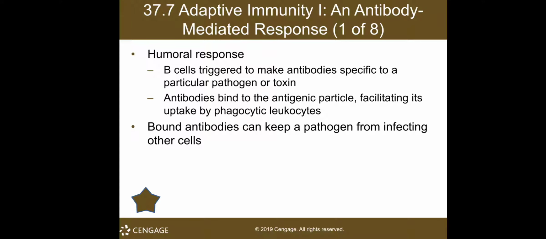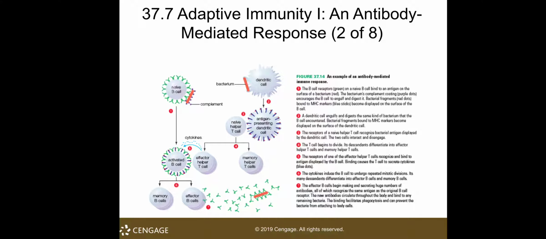By the way, the antigen is not only limited to viruses, viral particles, or bacteria, but it can also be used against toxins, like spider venom. Bound antibodies can keep pathogens from infecting other cells. Because antibodies can bind the pathogens or the toxins, antivenoms are made up of antibodies as well. They prevent the toxins and pathogens from diffusing throughout the rest of the body, so they keep them in place. So here is a view of your antibody-mediated immune response.